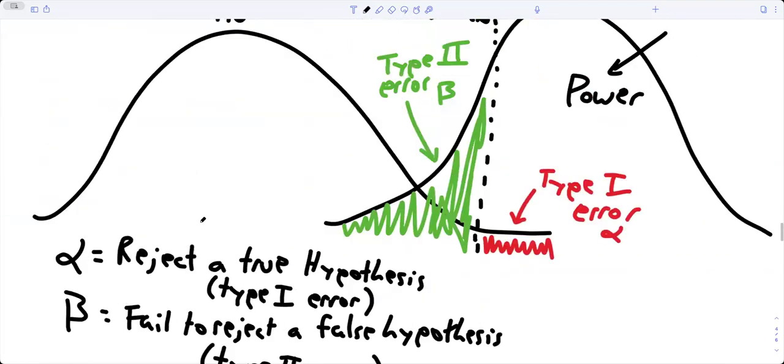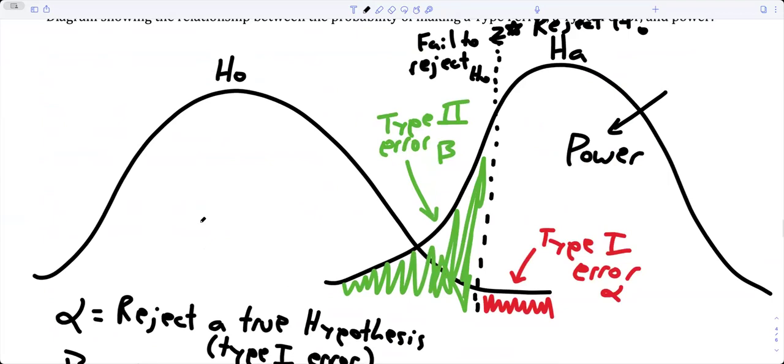Okay, so for example, if I increase alpha, that would mean this line, the z critical value line, would move to the left to make the red portion there greater, right? And what would happen to power? Well, beta would decrease, therefore power would increase there. So we can either increase the significance level or we increase the sample size, which would make the result less variable and most likely give us better data. Okay. Any questions on that?